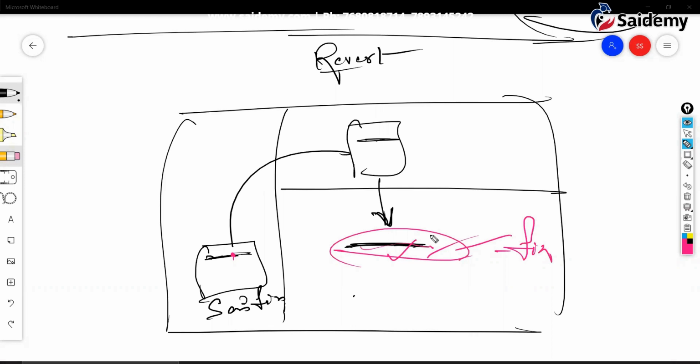Correct or not? See, a CCTV is a camera that records video. If you can edit that video, then what is the need of keeping the CCTV there in the first place? Or the logbook. Before you enter any government office, they keep a logbook, correct? You have to enter your name, purpose of visit, whom you are going to meet, the time, date, and all. If you can edit that logbook, what is the use of the logbook? So here also, with commits you cannot do anything.